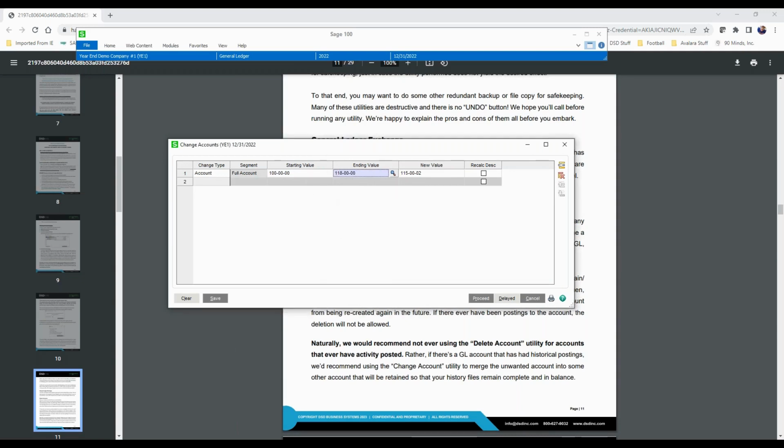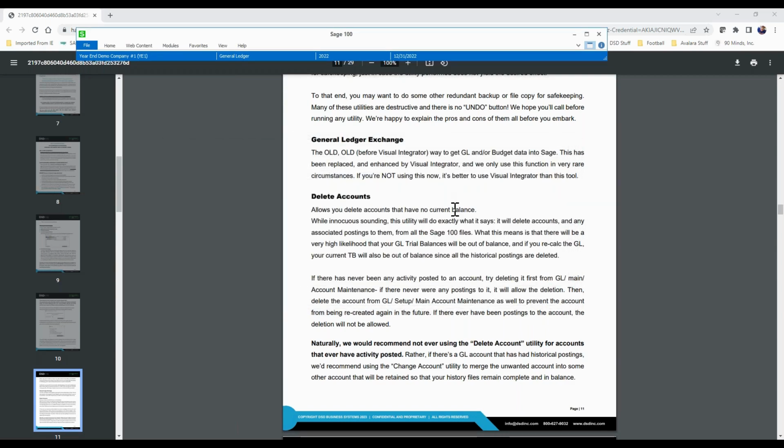So that's the danger behind these tools, is just that if you give it a clear set of instructions and it allows you to do it, it'll actually merge a million accounts together, and you probably don't want that to happen. So very dangerous tools. I would really recommend you reach out to somebody at DSD. If you've never worked with them before, I would strongly recommend you reach out. If you have worked with them before, at a minimum, make a backup company code before you start doing that stuff. So that way you've got something to restore from in case things happen to go horribly wrong.